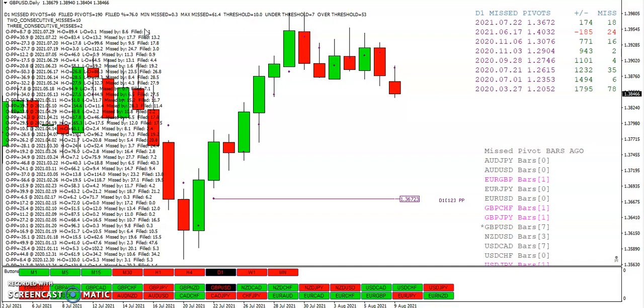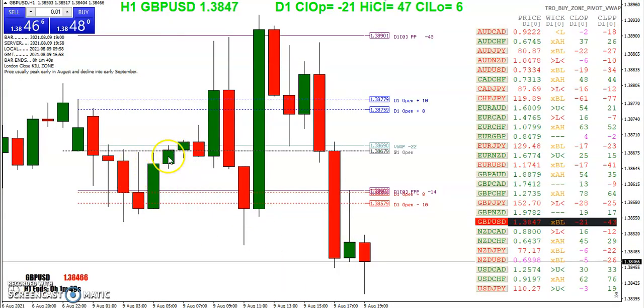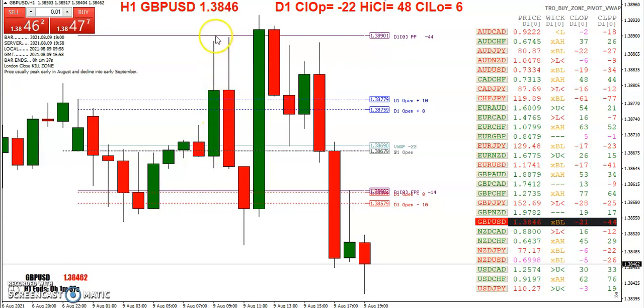So how do you use this to make money? Well, you fade the pivot, meaning you trade away from the open and towards the pivot point. And yesterday, once again, when we were looking at the buy zone and price was right around the open, there was a good chance that it would take out the pivot. So let's just say you got in the trade. It almost hit the pivot, but for some strange reason, you didn't exit, and then it came all the way back down, and maybe you got stopped out.